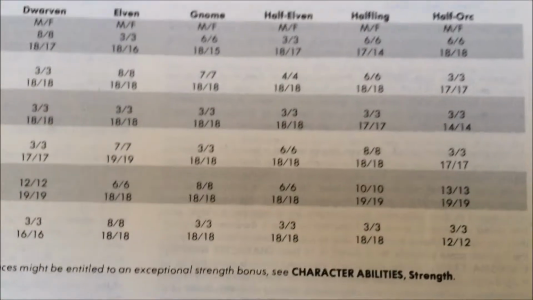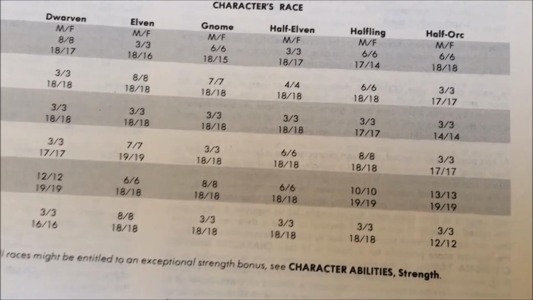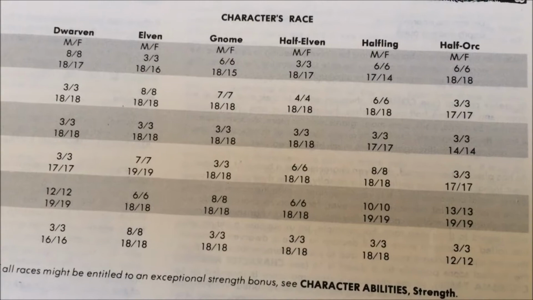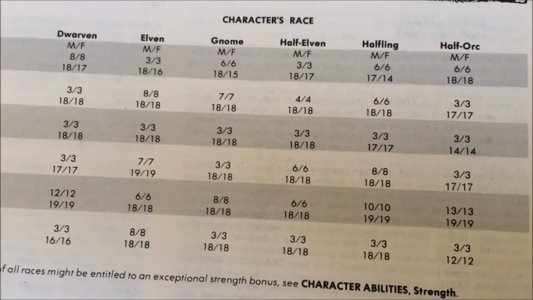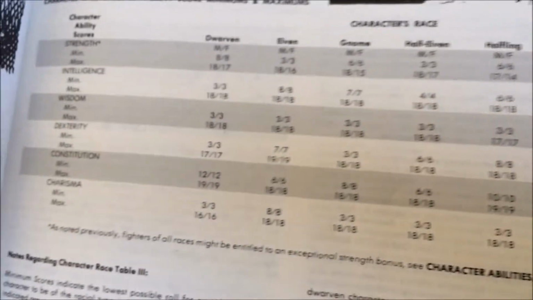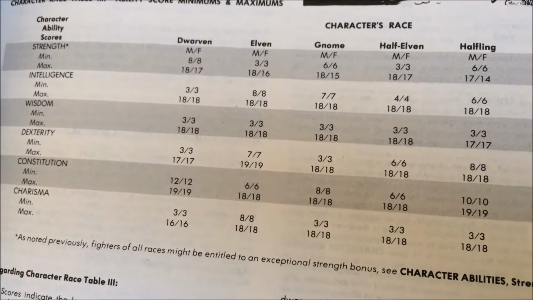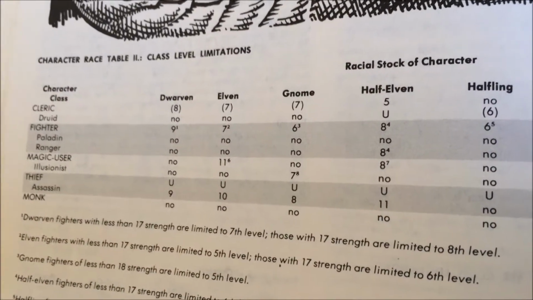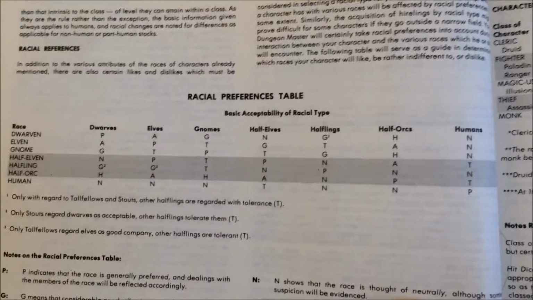Something else you'll no doubt notice while reading through these is that it has a value for male and female, and almost universally females have worse stats than males. Let's see, looks like charisma's intact, constitution, it looks like it's mostly strength. Females are weaker than males in this edition, or at least their max strength is less. Also, there are racial restrictions on what classes you can play as, and I think it's over here. Nope, it's over here. There's a table about what race prefers to hang out with what other race.